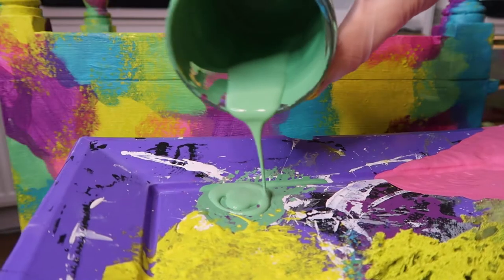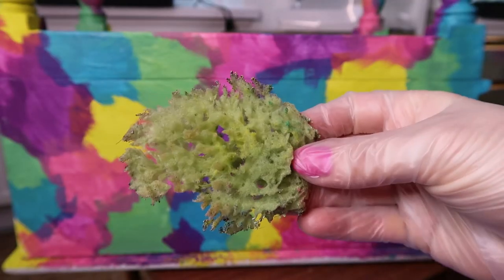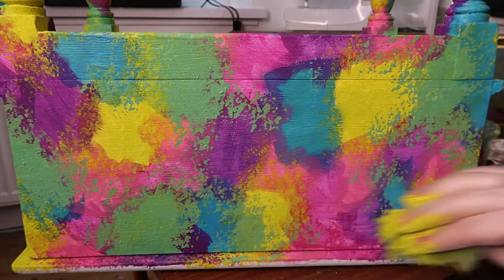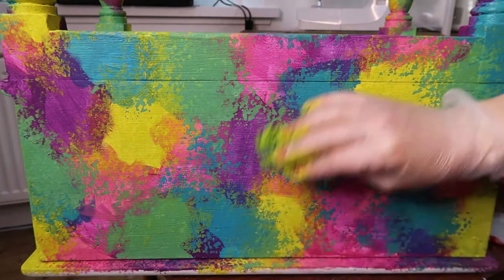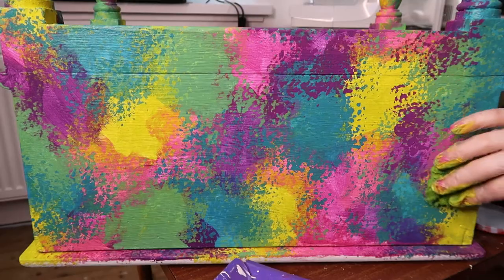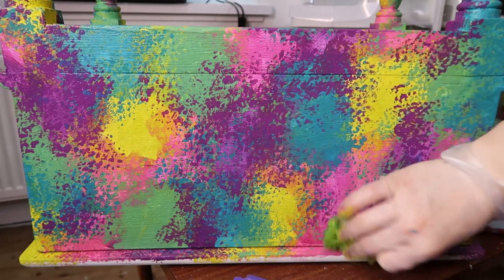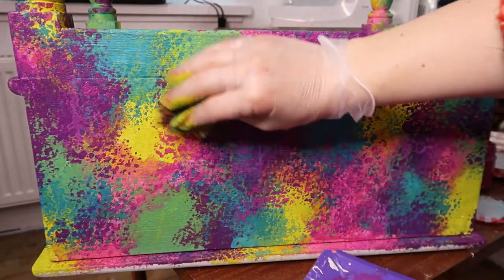Once that had dried, I poured out each color onto a tray and then using a bit of sea sponge I just dabbed that over the paint wherever I wanted, to start blurring the edges a little bit so you couldn't see the brush marks. Then I just kept painting, going back and forth between the different colors until I was happy with this blotchy, splotchy rainbow beautifulness.